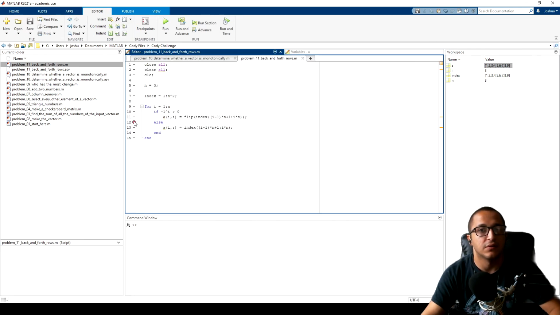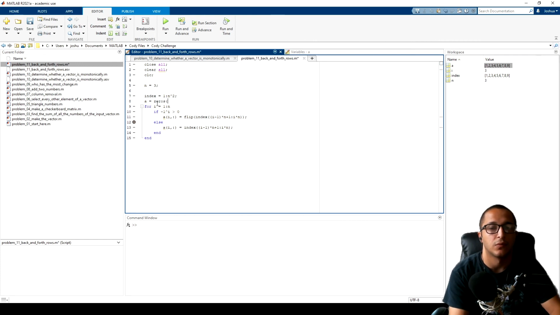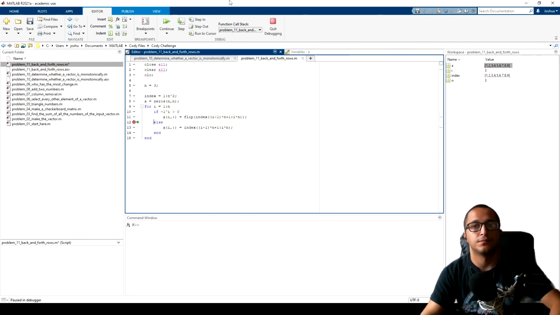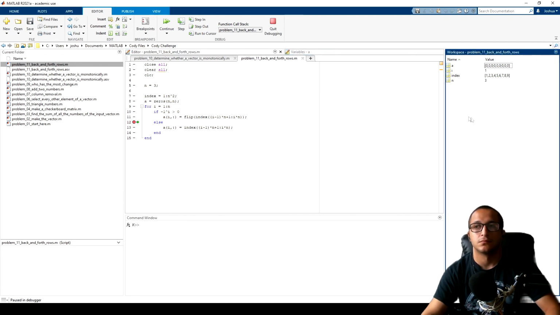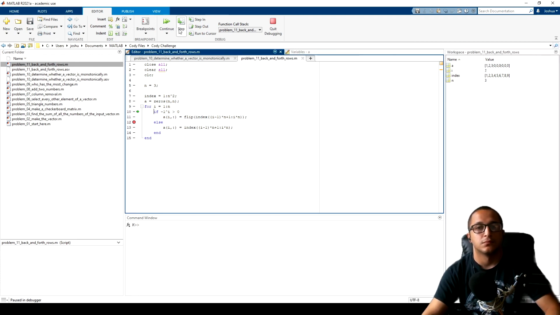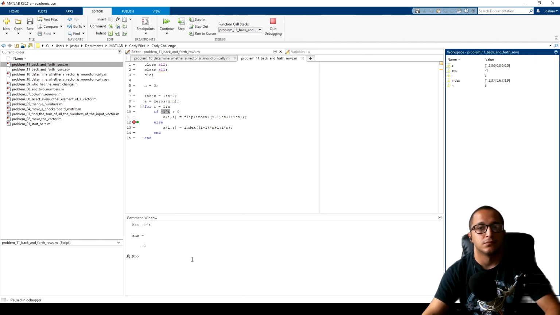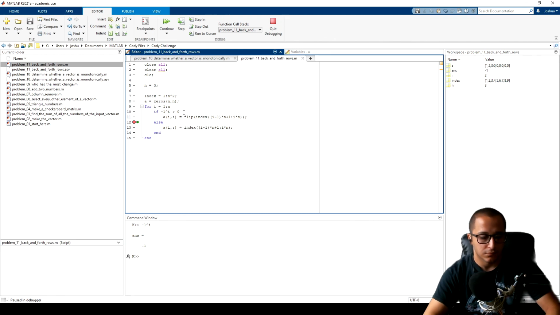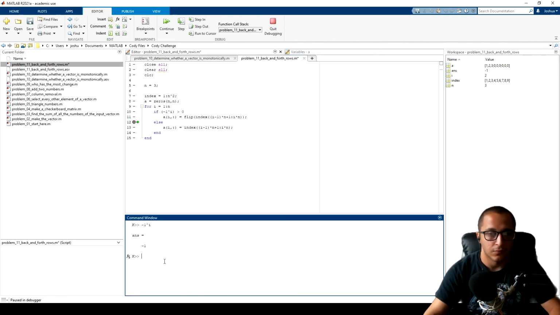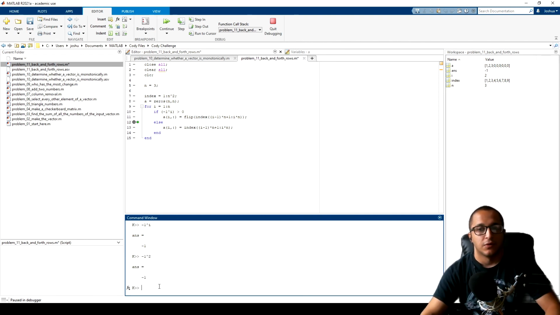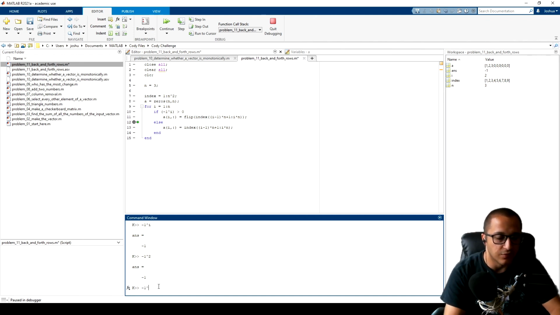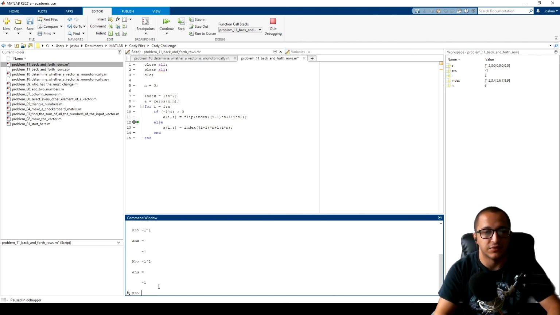Why is that not hitting? -1 squared should be 1. -1 to the 1 is -1, and then -1 squared.